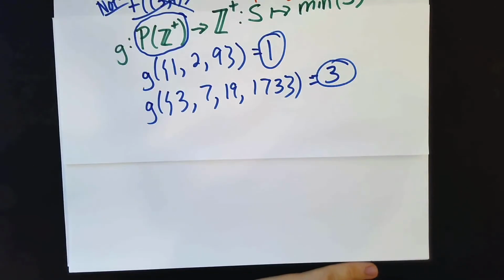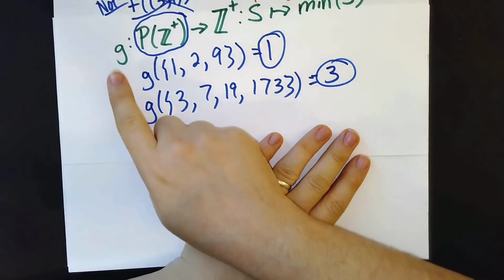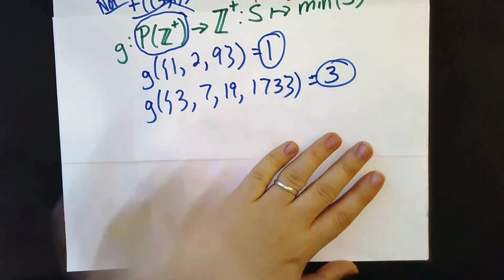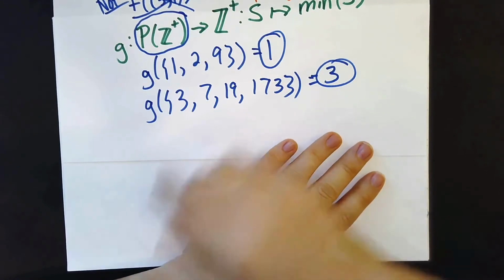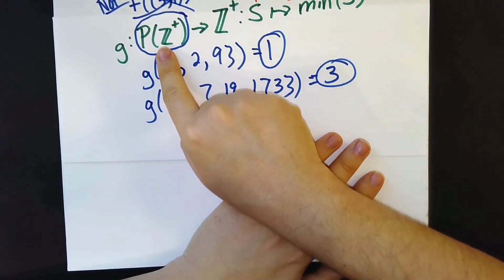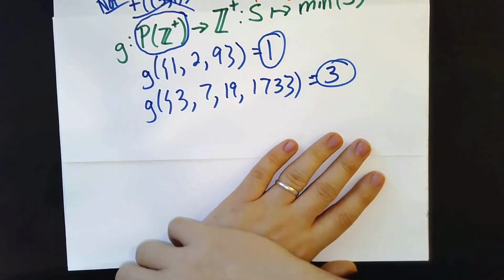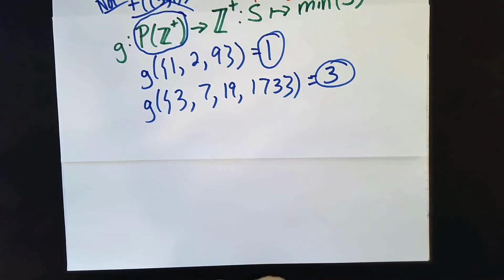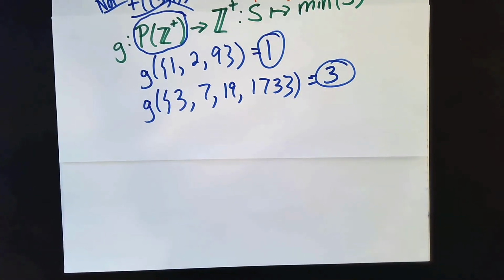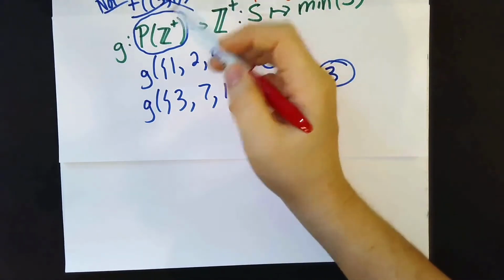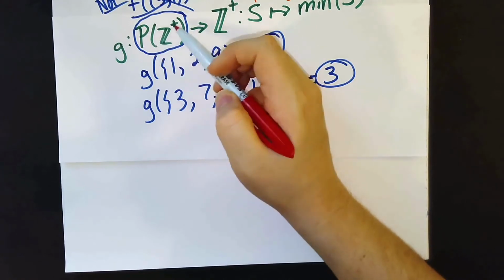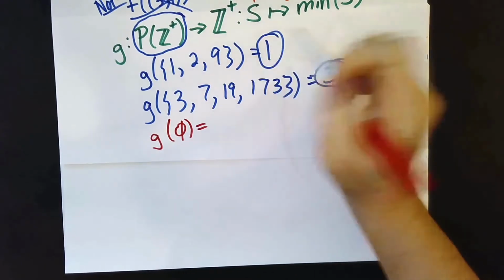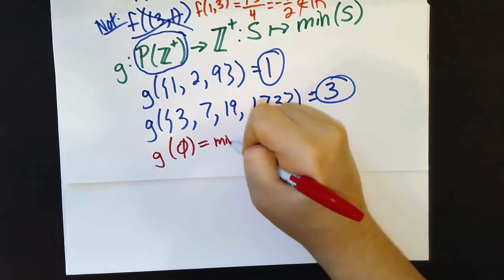Let's go back to the second example now. So in the second example, I wrote down again, function in quotes, because it's not really a function, from the power set of the positive integers to the positive integers. And what it purports to do is to send each subset of the positive integers to the minimum element of that subset. The problem here is really subtle, so you should not feel bad if you missed it. But the problem here is our old nemesis, the empty set. Namely, the empty set is definitely an element of the power set of Z+, and so you should be able to take g of the empty set, which, by definition, is supposed to be the minimum element of the empty set.